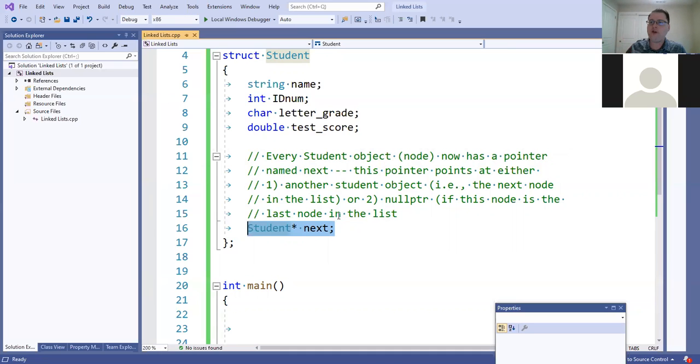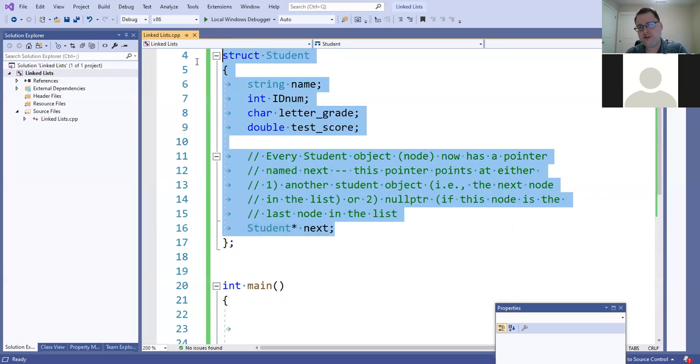But there's still going to be other pointers that we have to use to ultimately build up our list and process our nodes and so on. But the difference is, this next pointer is in the structure declaration itself, and the reason for that is because every single node needs to have this.